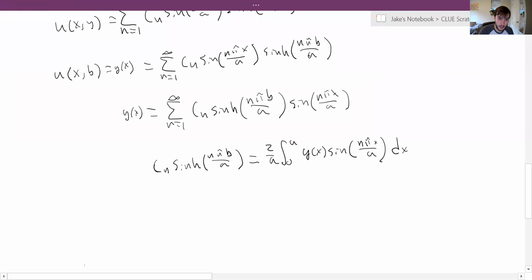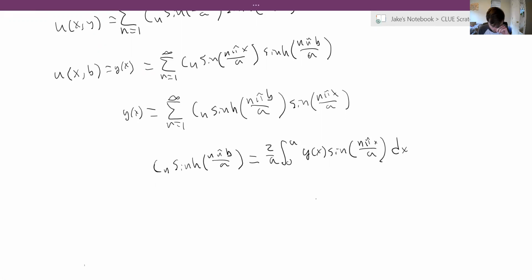So knowing that this is the case, basically all you do is this. It might not look like it, but this is your final answer, more or less. Some professors will allow you to leave it in this form. Some want you to solve for c sub n and plug it in. But this is it. Remember, the g of x comes in here. So if this was x squared, you'd put that in. If it were something else, you'd put that in. Normally it might be just a constant or something like that, because as you can see, this integral can get messy if it gets too complicated.